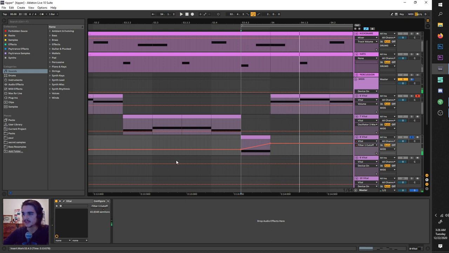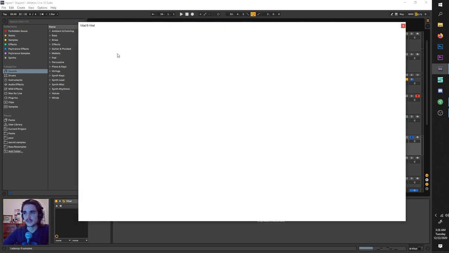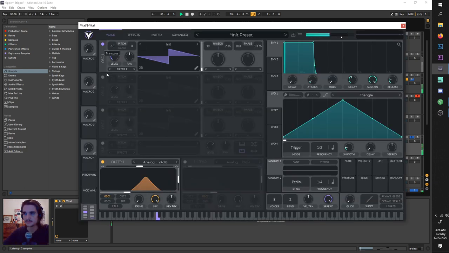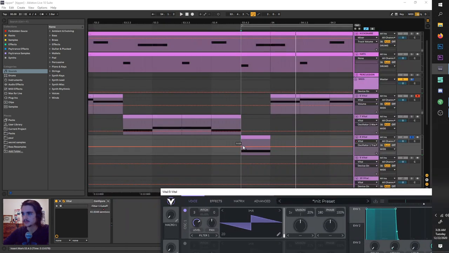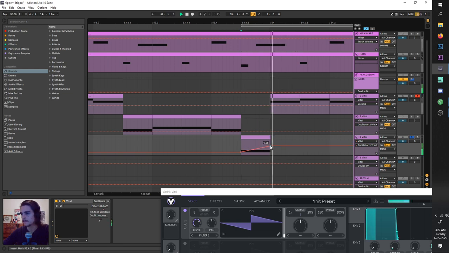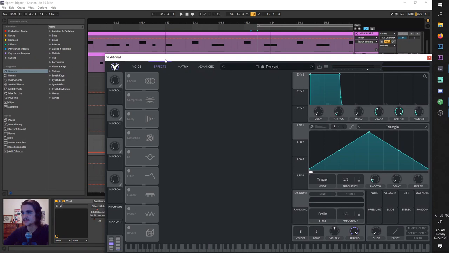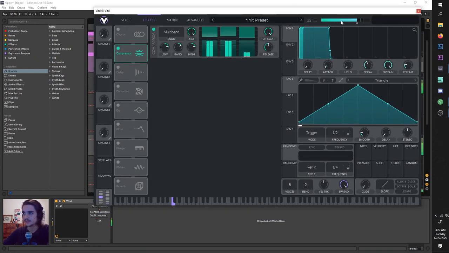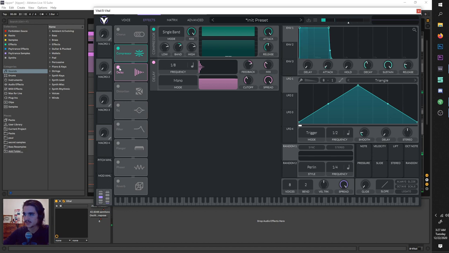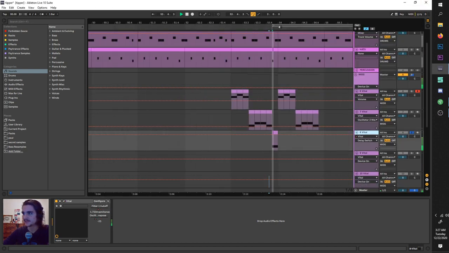And here I'm just automating the cutoff. And the next thing is we're going to automate the pitch here. Just dragging that around. Let's draw it in. And also, under effects, let's put on our multiband compressor. Maybe not. Maybe single band compressor. Maybe reverb? No. Maybe delay? I don't know. If you want, sure, go off.